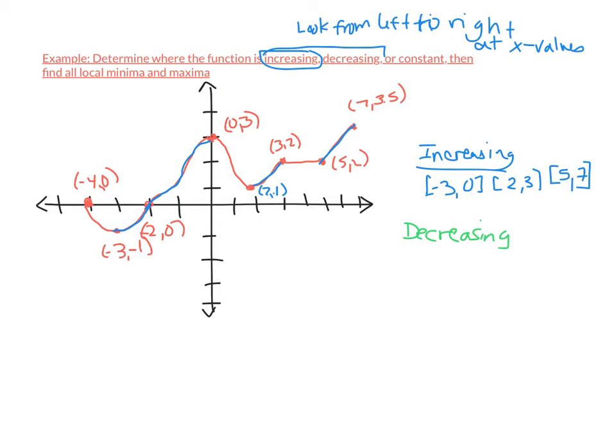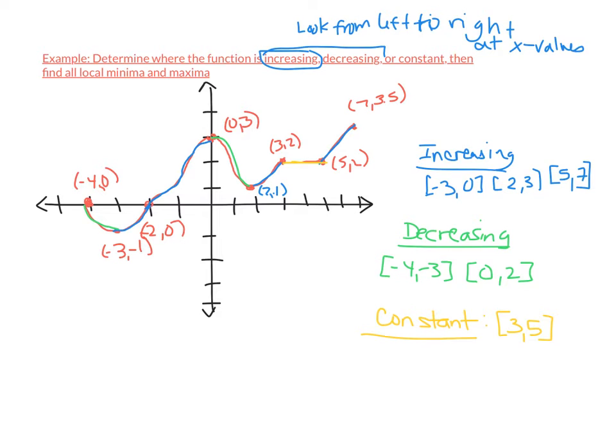So let's see if you can figure out on your own where it's decreasing. Please pause the video and try it. This function is decreasing at this part right here and that part right there. The first interval, remember we're going to use the x values, starts at x equals -4 and ends at x equals -3. The second interval starts at x equals 0 and ends at x equals 2. The final thing I asked you to look at is where the function is constant. That happens right here where I have a straight horizontal line, and that's going to be from 3 to 5.